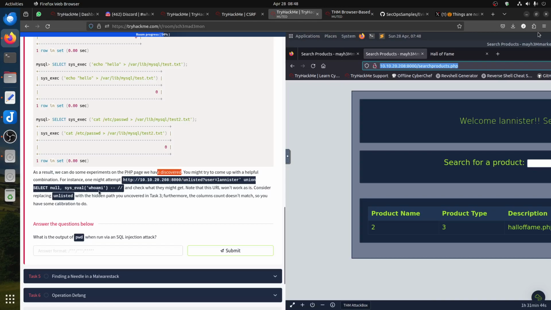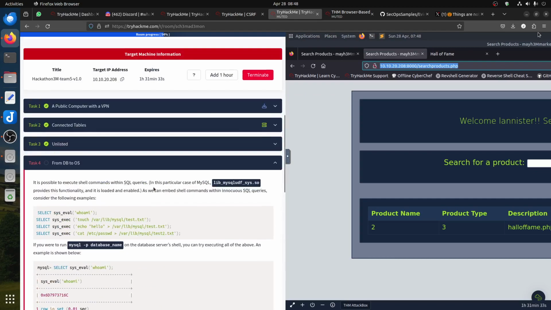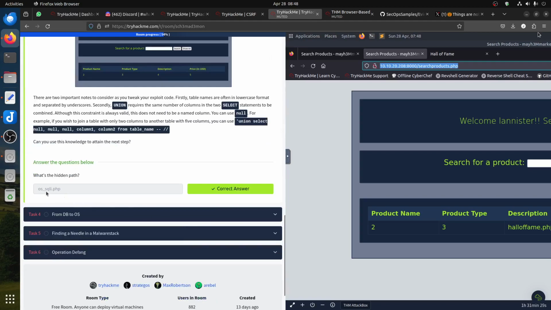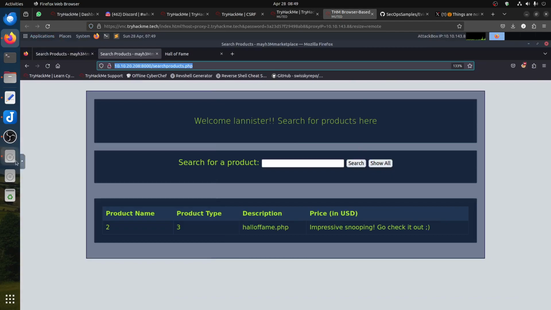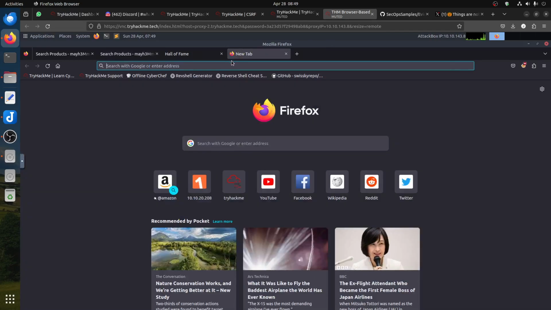Remember our script that we found is this one, os_sqli.php. So if I come here and let me go back to another part.